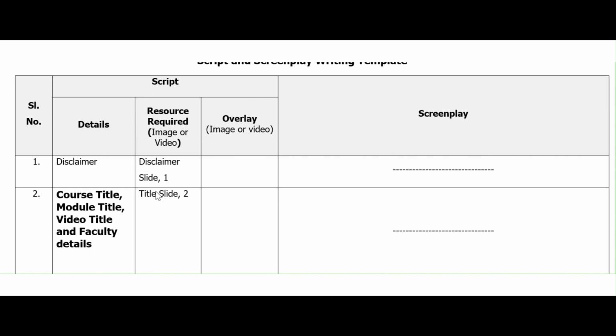You put it on a PowerPoint presentation slide, convert it into an image which will be used on the video, and that image will be called 2 because it is connected with serial number 2. It is just like step 1, step 2, step 3. In the procedure, this is what has to be done first, second, third. In the same order, you are going to keep the resources also, the resources in the form of an image or a video.